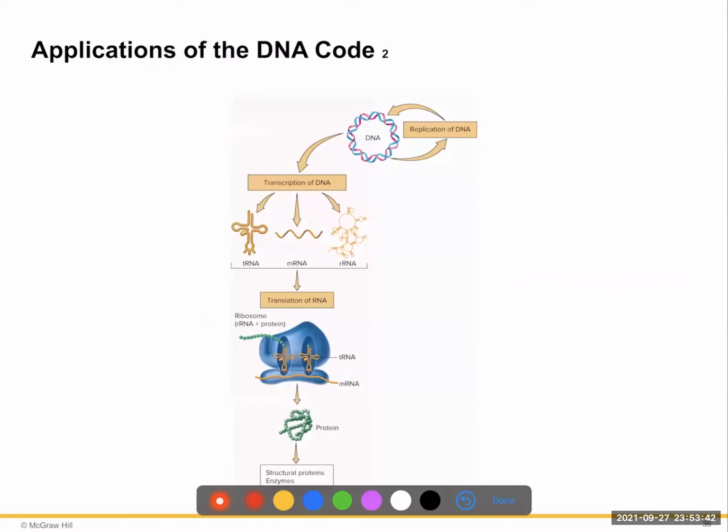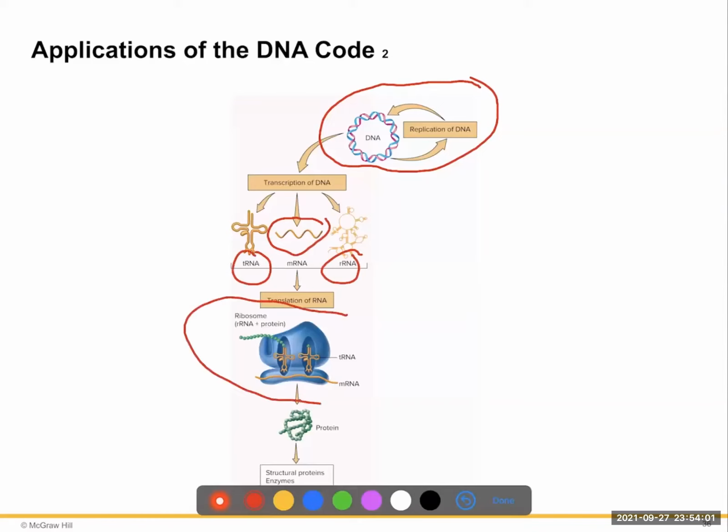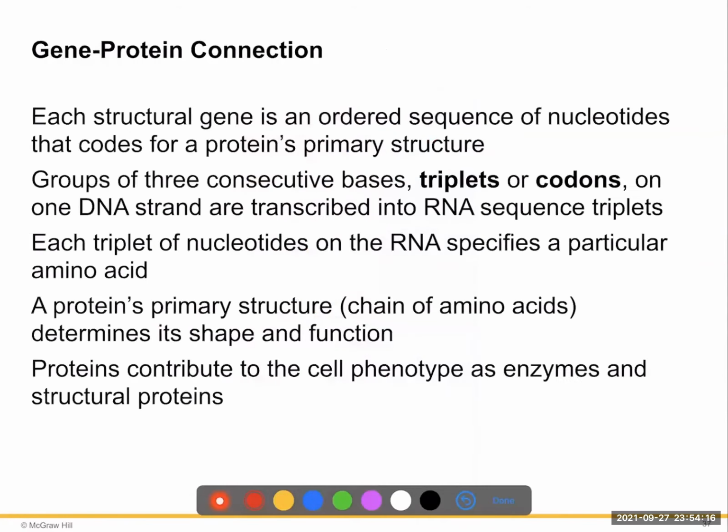So here's our DNA. This is circular DNA like bacterial DNA. Okay, we get replication of it. We get transcription of it into messenger RNA. You also make transfer RNA and ribosomal RNA. But the messenger RNA gets transmitted to the ribosomes, and the ribosomes make the protein using the transfer RNA to attach amino acids into a long chain. That's kind of the overview of it.